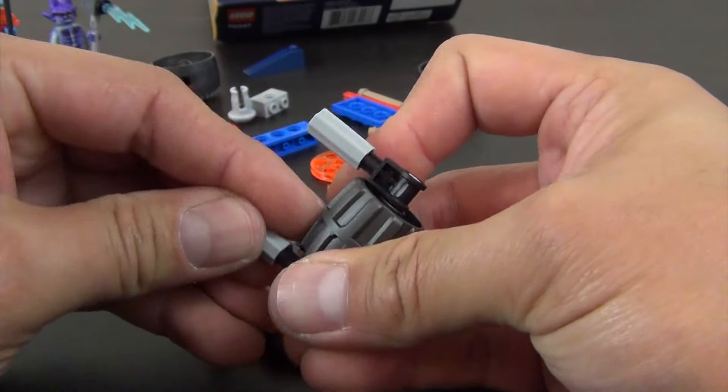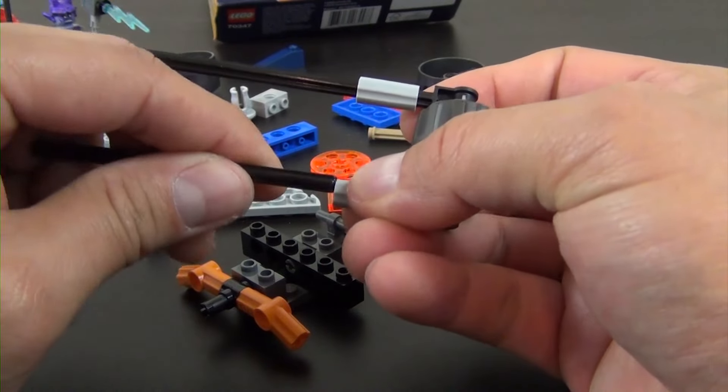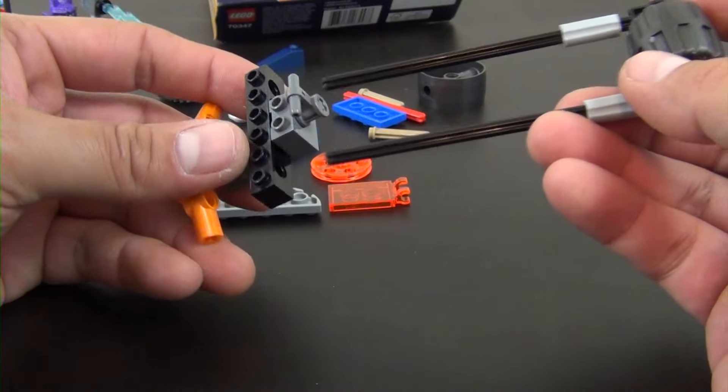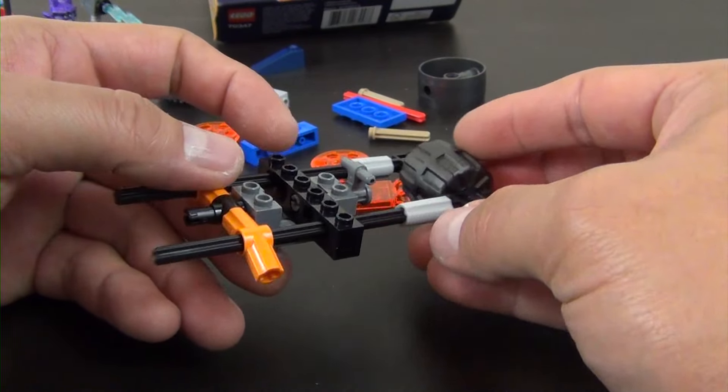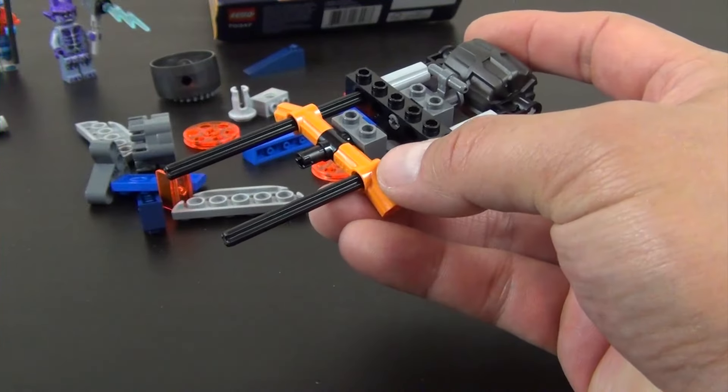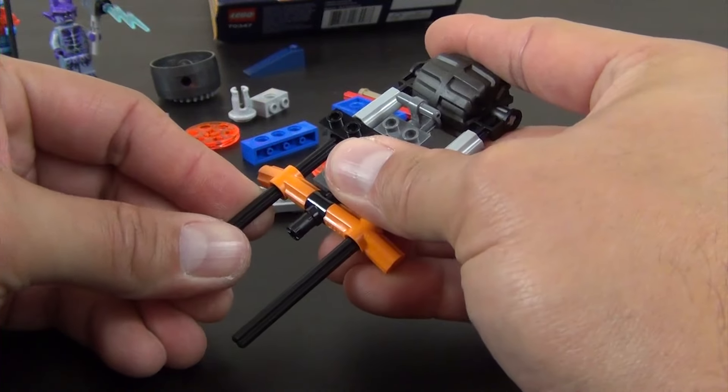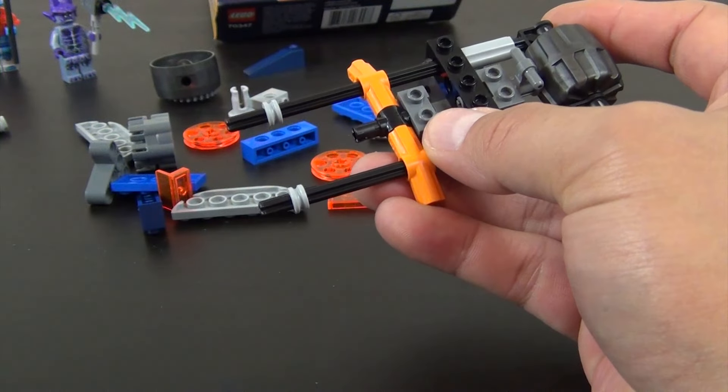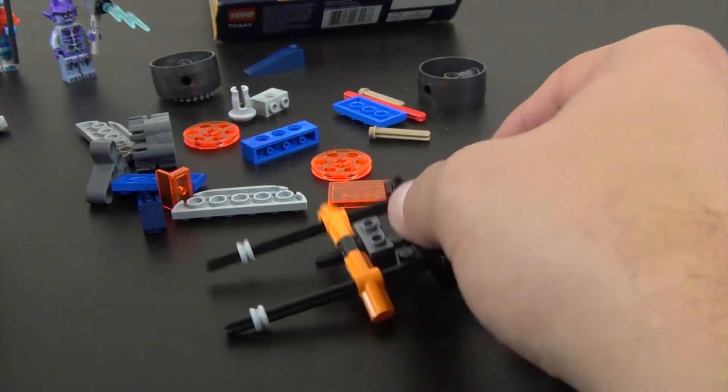Make sure we don't squeeze it too tight, we want that wheel to be able to turn. A couple more technic axle joiners and then we have these long technic axles that came loose in the box. Attach those there. This will slide through the technic brick through the holes of these orange axle joiners. And then we're going to slide on a couple of these thin bushings. Instructions don't show them slid all the way down, so we'll just kind of stop them right there for now.